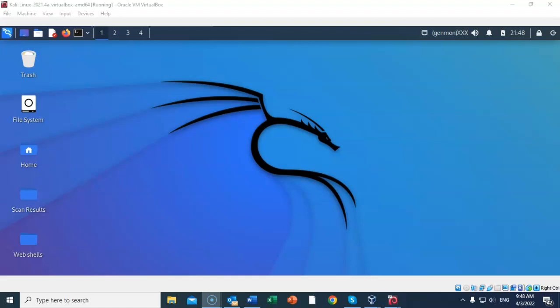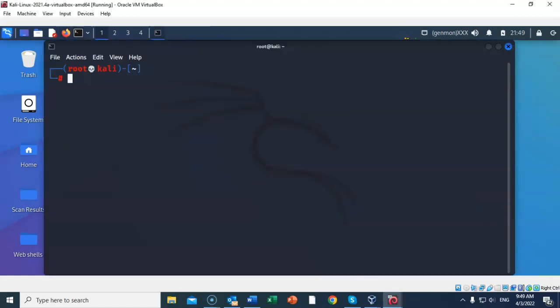For your Kali, open a terminal and use the ifconfig command to find the IP address assigned to your eth0 adapter. To begin the lab, let's go to our Kali desktop and launch a terminal. For this exercise, we'll be connecting to our WebDAV system using the command line. The tool we're going to be using is called Cadaver. Using the Cadaver utility, we can connect to the DAV directory without the need for authentication.